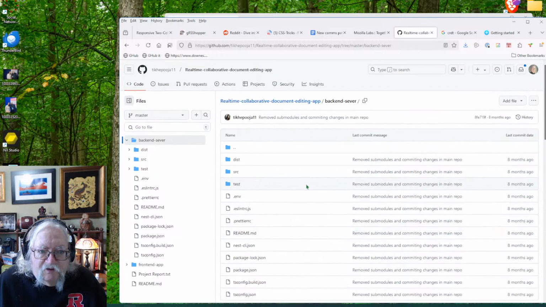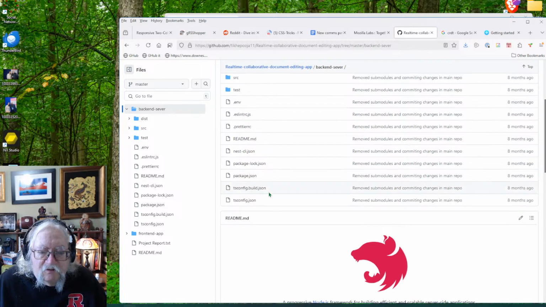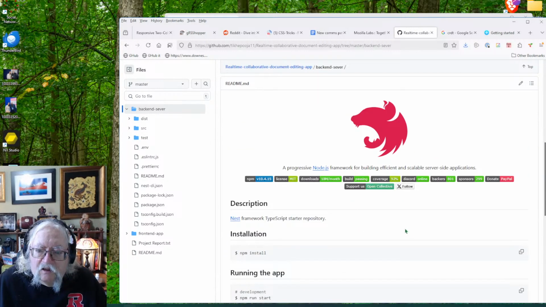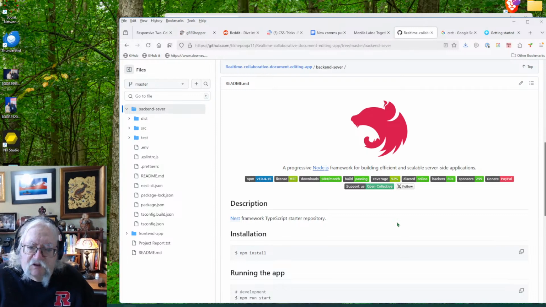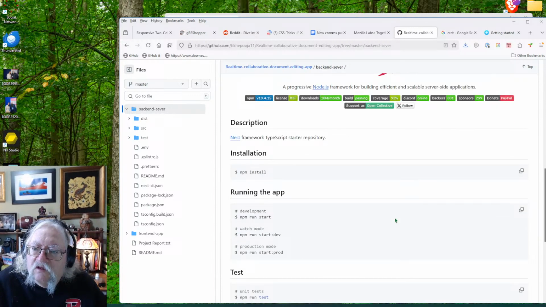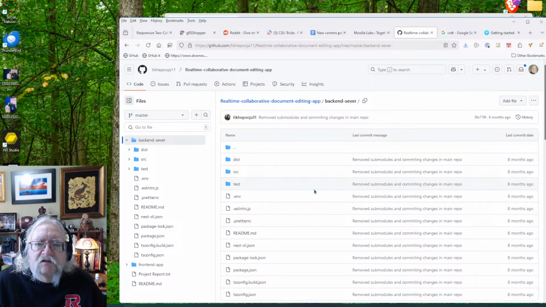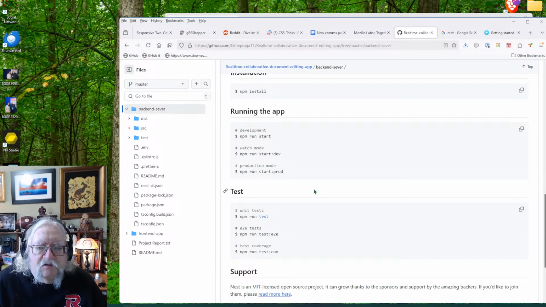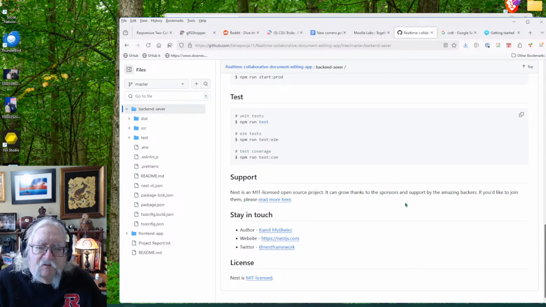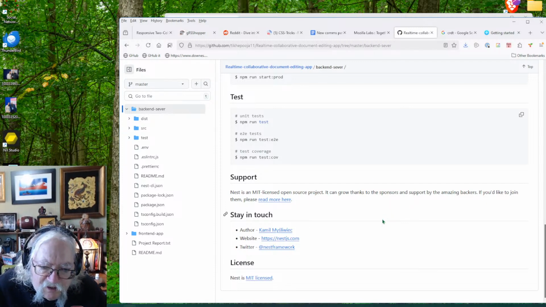Looks like it's built from NPM. Progressive Node.js, right? We're building the server. Run test. It's called Nest. Okay.